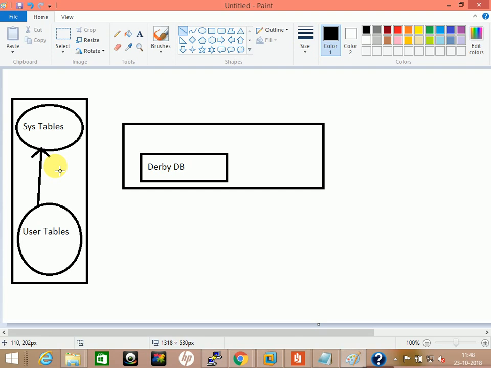Is it clear? But there is a problem. If you have installed Hive on one system, this Derby resides locally with that particular Hive setup. So if I want some other user to use Hive on his or her own system, that person will not be able to use whatever work I have done in my terminal. Why? Because Derby is local.